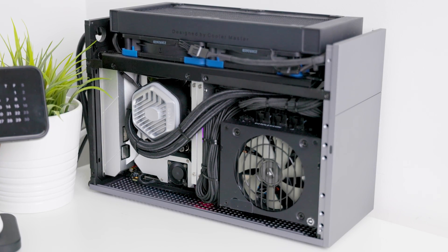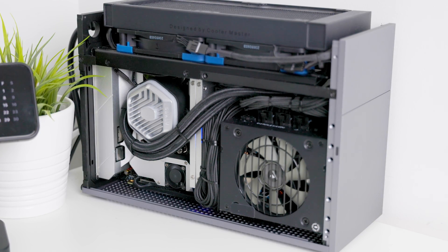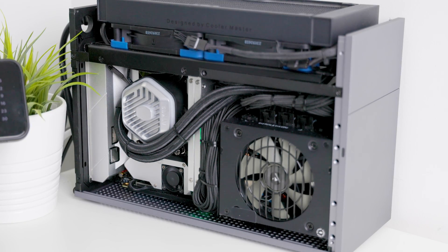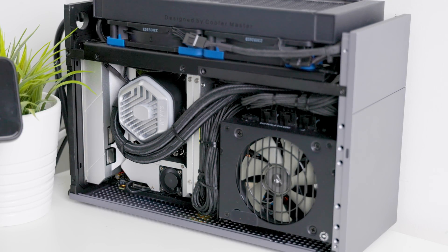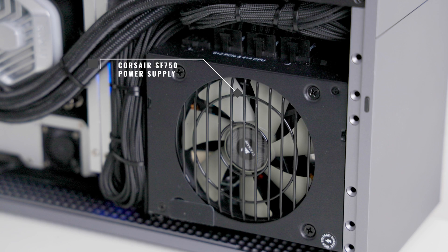Getting into the build itself, I performed several cosmetic modifications such as removing the decals and logos from the MSI B650I Edge Wi-Fi motherboard, and replacing the Kingston Fury RGB heat sinks with a Watercool module just for looks. I also removed the top cover of the Cooler Master Master Liquid Atmos CPU block because it just wouldn't fit in the case. Powering this build is the AMD Ryzen 9 7900X and the NVIDIA RTX 4080 Super Founders Edition, all running off the Corsair SF750 80 Plus Platinum power supply.